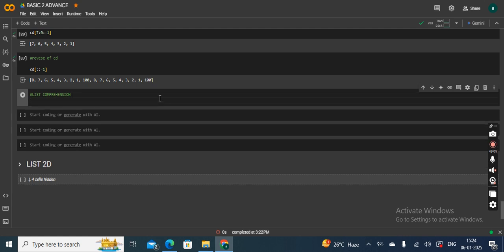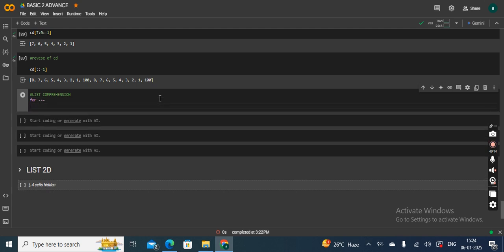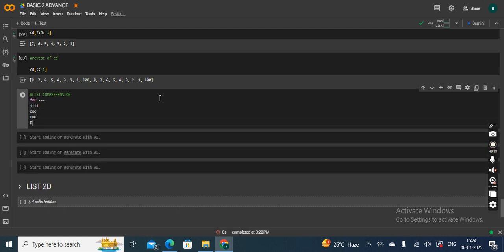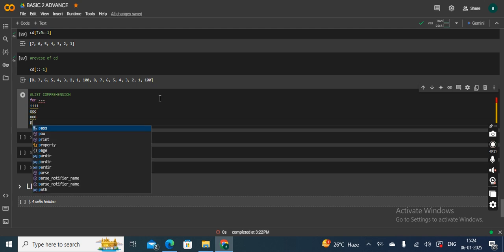If I say in one word, what is list comprehension? Let's say you are writing a for loop. You write something, then again something, then again something, and you will print. This is the genuine pattern of a for loop.